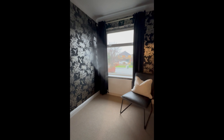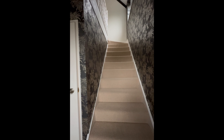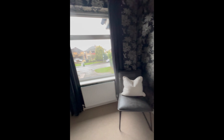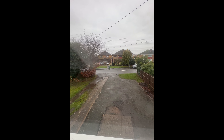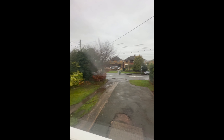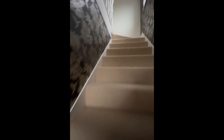What would have been a box room now leads the stairs up to the loft conversion bedroom, but it would still make an ample office space - you'd fit a desk, monitors, and PC. From here you can also see the off-road parking at the front with a long piece of land and plenty of room for cars. Let's go and have a look at the bedroom up here.